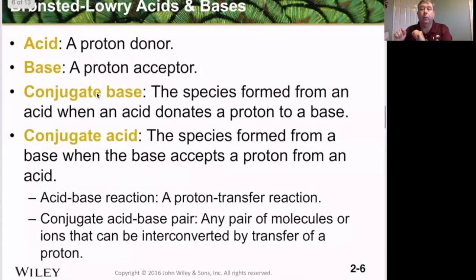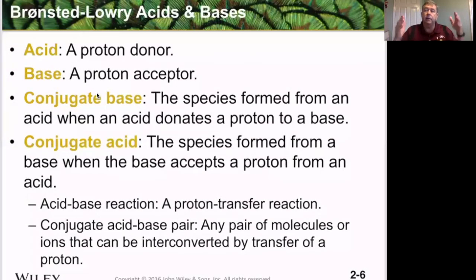Now I want to talk about a different type of acids and bases that do not require water. This is a little more general. Arrhenius must have water, so let's go to a little more general, where we have what we call a Brønsted-Lowry acid and base. In this case, we don't have to have water, so an acid is something that can donate a proton, or an H plus. And then the base is something that can accept an H plus. So water is not part of the equation, which makes it closer to what we can use in organic chemistry, because we don't always have water in our systems in organic chemistry.